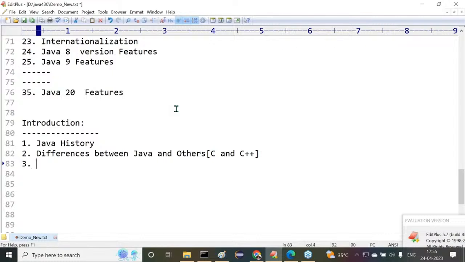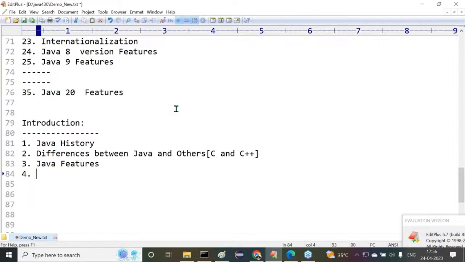That's one thing. After understanding the differences, next one is Java features. In 5 minutes of time, what is Java? If you want to know the exact behavior of Java, what is the nature of Java, within 5 minutes, we have to go with the Java features topic. We have to understand the Java features topic if you want to know the meaning of Java.